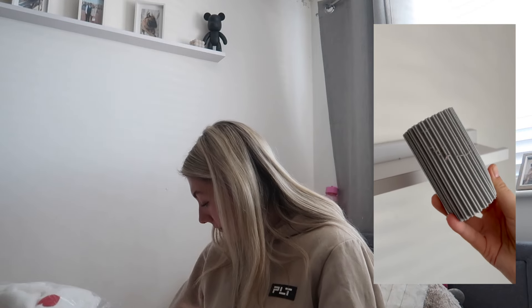Next I got a little duster because my room gets so dusty. I've seen these little dusters everywhere — it feels really weird, like rubber. It feels wet, like a damp rubber sponge. Apparently you just wipe it across and it picks up all the dust, so hopefully the dust sticks to it instead of falling off the shelf onto my bed. It does say 'damp clean duster sponge' so it is supposed to be damp. That was eighty-seven pence, which is such a good price.